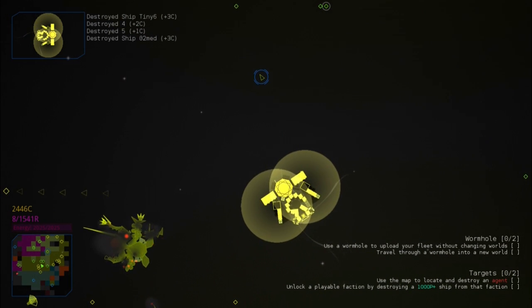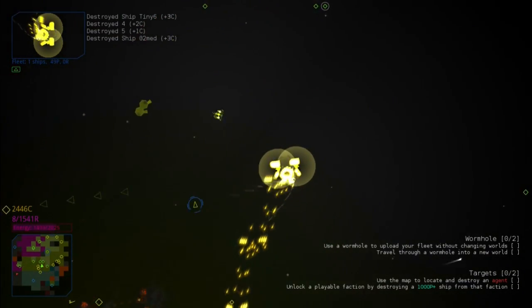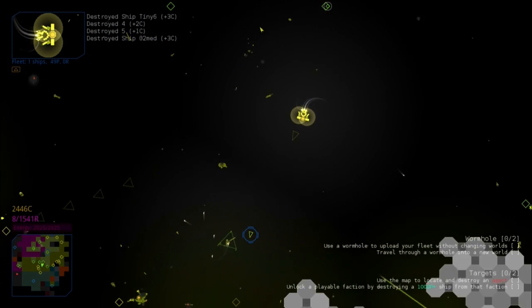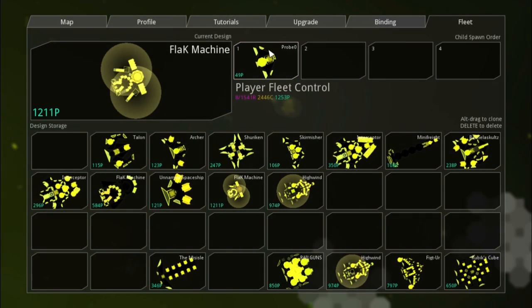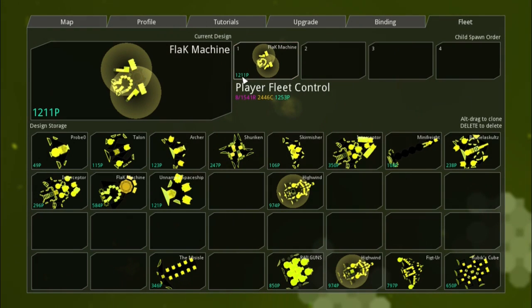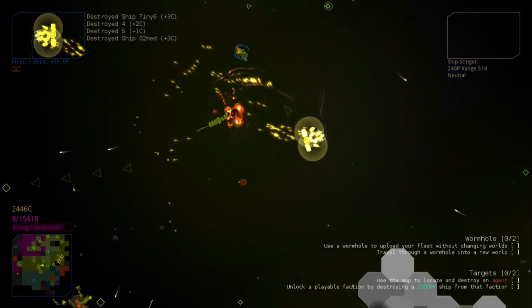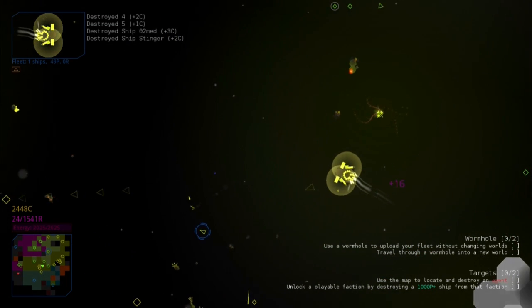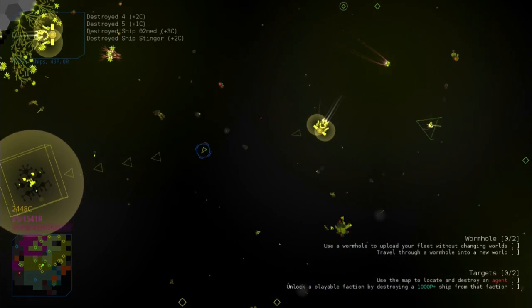What I can do is press F, and then that will spawn a ship, which will fight for me. There's the little probe that I put in there, and now he's going to go off and collect resources and fight things, which obviously contributes to my fleet. And what I can do, as I said, is put bigger ships in here. I could spawn another flak machine if I put that there, but that will cost a lot of resources to spawn. As you can see, I need 1,200. And then once I've spawned that, it will spawn even more flak machines on its own, which will exponentially increase my fleet and help me contribute in taking over the galaxy.